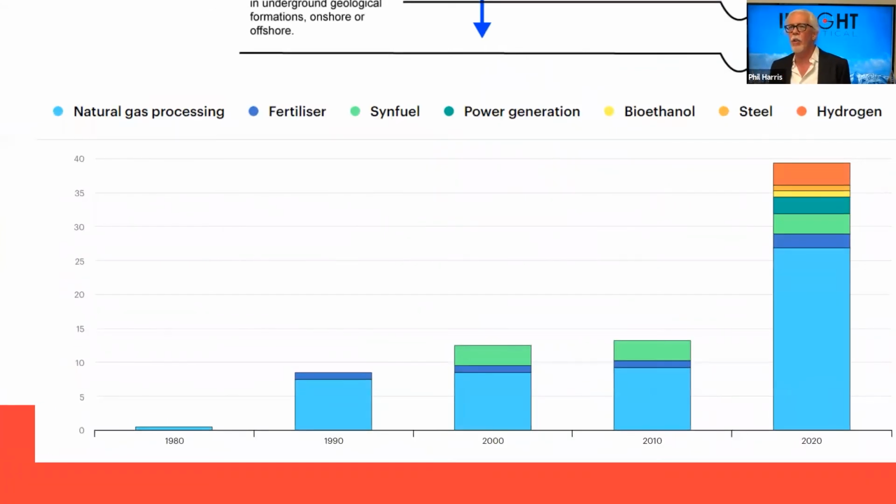just gives you an idea of how much more carbon capture we've been doing and what industries are primarily using it. So you can see that we started doing carbon capture as far back as the 1980s. A substantial increase in the amount of carbon capture occurred in the 1990s. It didn't increase that quickly through 2000 and 2010, but by 2020, with the increased focus on GHGs, we've seen a large increase. The y-axis over here is the number of million tons being captured and either put to storage or utilized. And the primary industry that you can see doing this, shown there in the light blue, is natural gas processing.